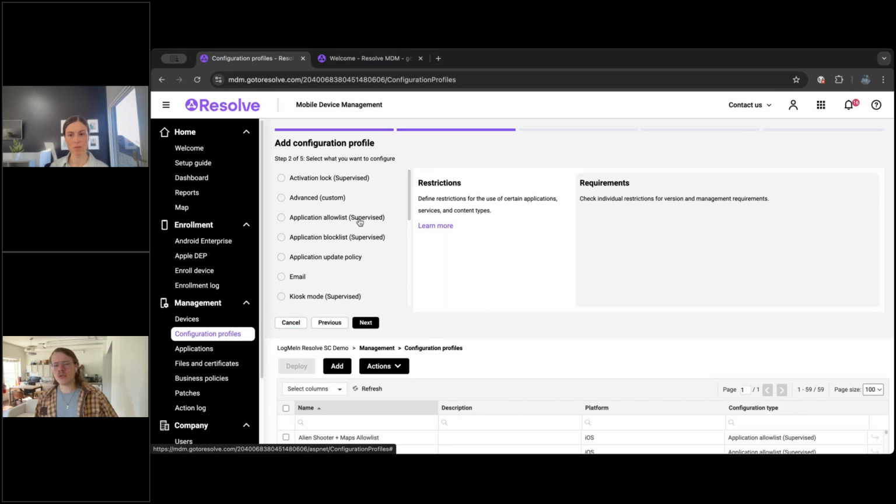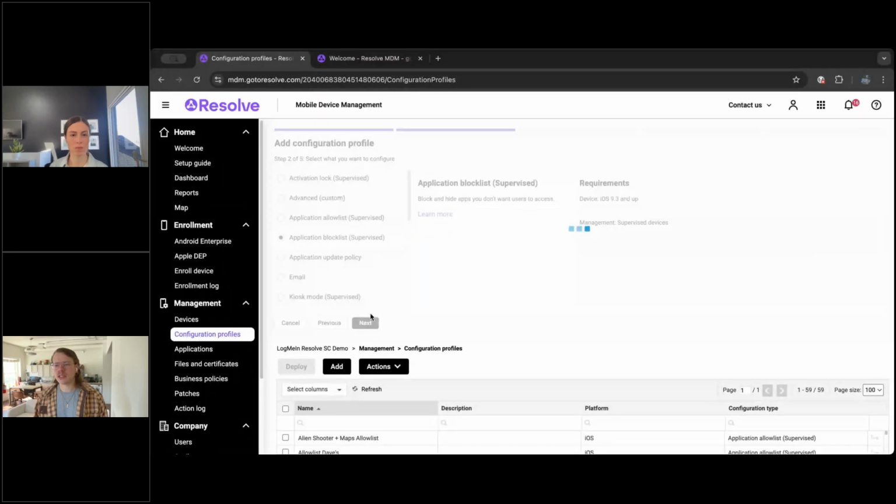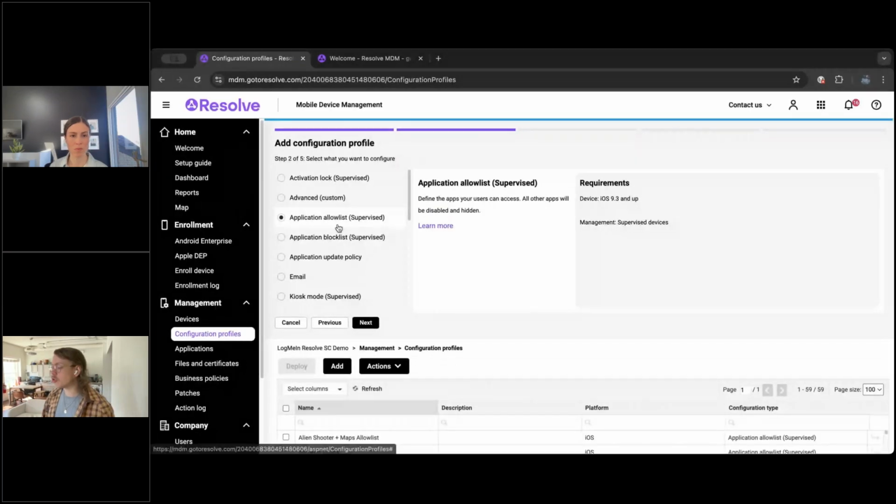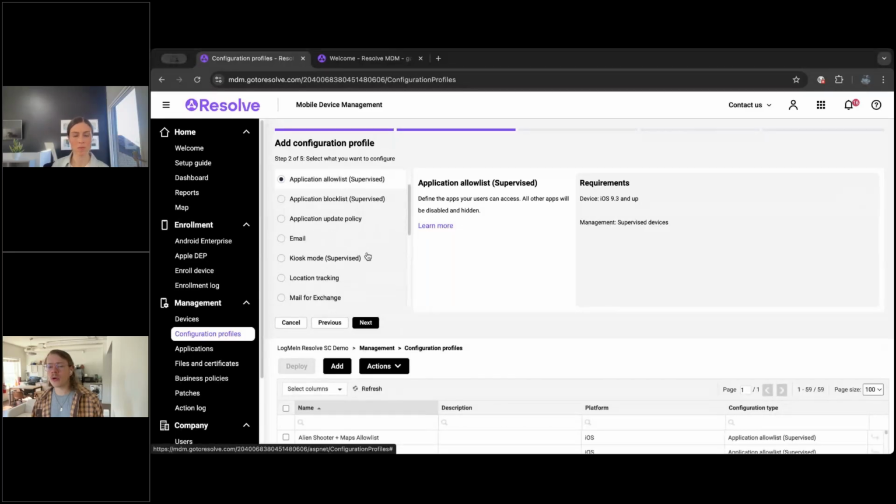So we have policies here too, like application allow lists and application block lists that let us do things like specify specifically the apps that we want to block. And I'll give you guys a better functional example of this in a minute here. Or say, hey, this device should only use these 5 applications, right? Really core stuff that's really useful here.